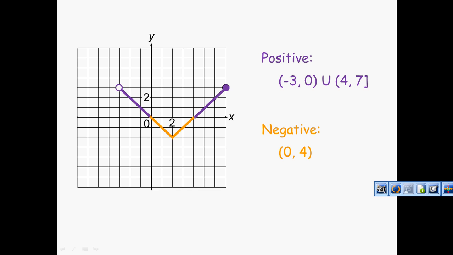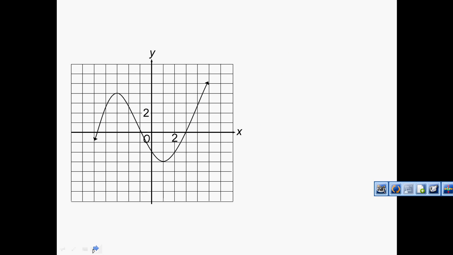Now remember what we talked about. If this is something you have a question about, you should have color-coded it on your paper so that you could ask the question. So make sure you did that as well. So I want you to go ahead and work the next problem. Take a moment. Pause your video if you need to.